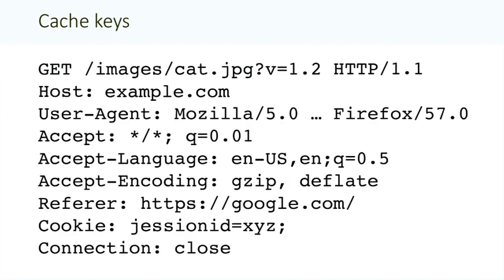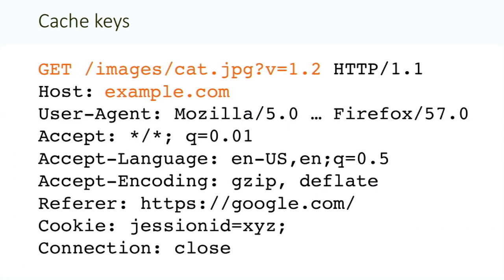It can't be doing a full-on byte-by-byte comparison on their HTTP requests, because HTTP requests are full of all kinds of junk. For example, if those users had different web browsers, the user agent header would be different, so the caching wouldn't really work. Caches address this problem with the concept of cache keys. They say, we only care about certain parts of the request, generally just the host header and the request line. So this is all that the cache does a comparison of to work out if two requests are accessing the same resource.